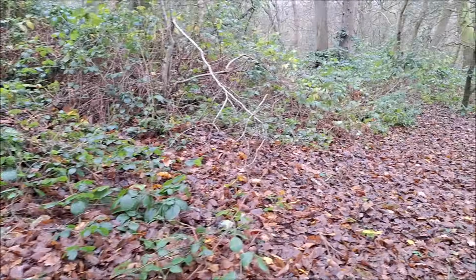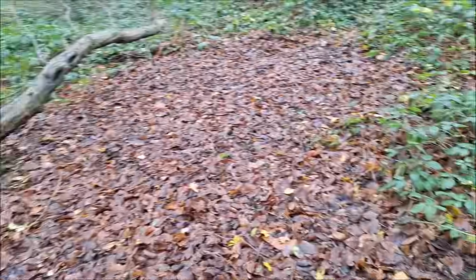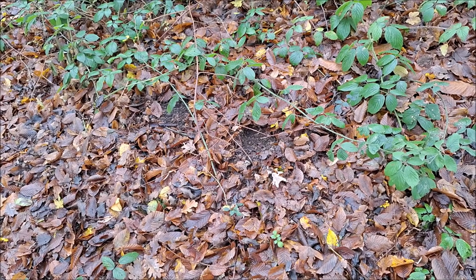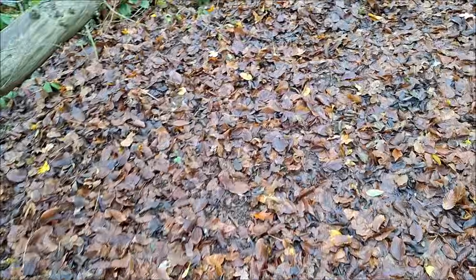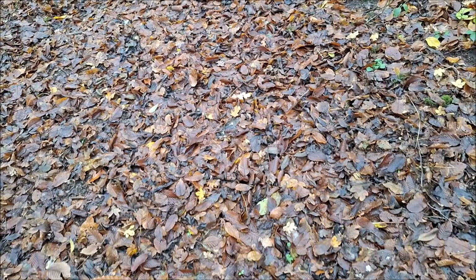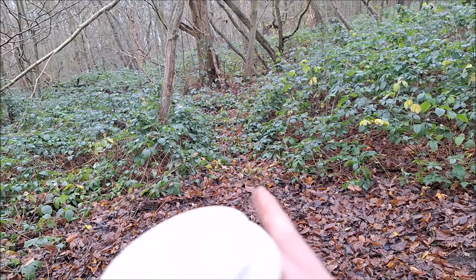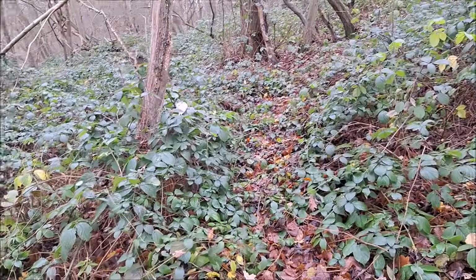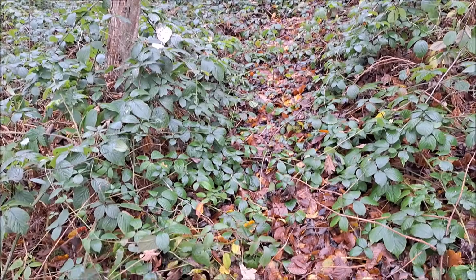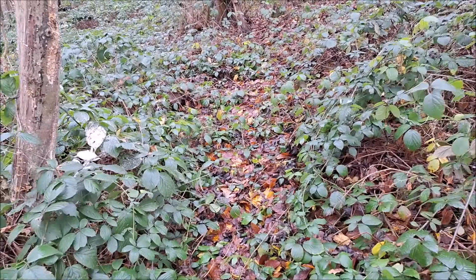So, I'm pretty much convinced that somebody else is using this spot. You know, little disturbances like that could be animals, but the thing that gives it away for me is this area looks like it's been flattened down. And as you can see there, someone's made a path through, which is a bit weird because there's an easier way to get in. I don't think the camera's going to do it justice. I don't think it's animals.